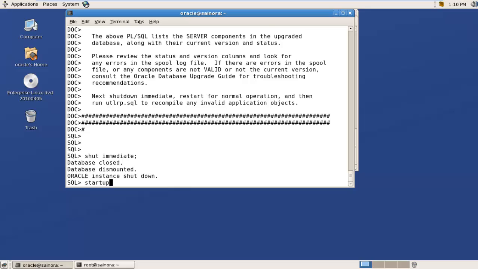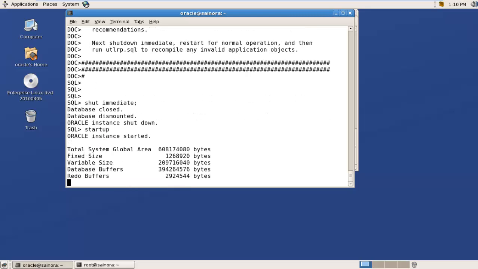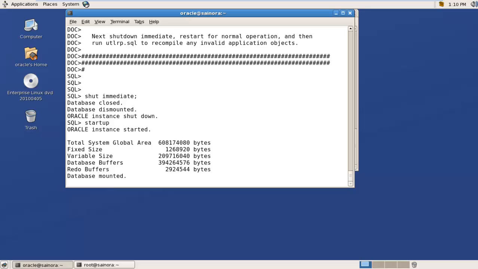Startup. So now the database is starting up normally. Then you need to validate the utlrp to check valid and invalid packages.